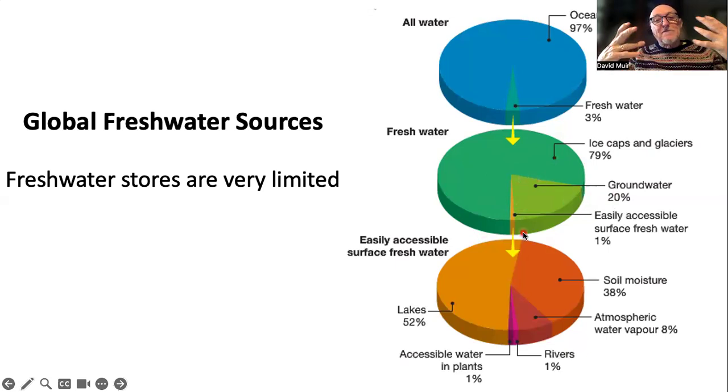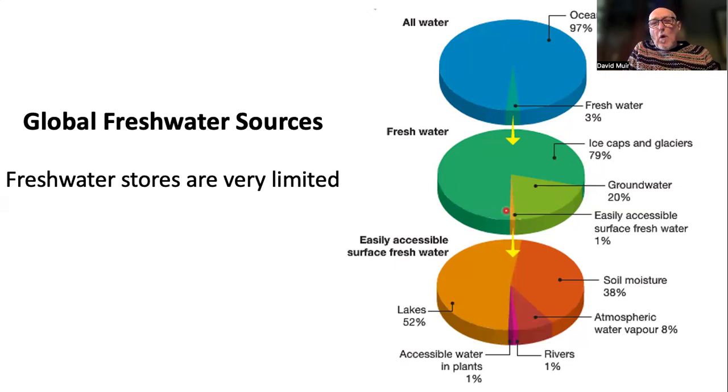That is water which is very deep below the surface of the earth. It is water which has percolated down through the rocks and has eventually ended up saturating the deep layers of sediment and rock. That is a very, very valuable store of water to us called groundwater. When it is relatively readily available in the groundwater, we refer to it as an aquifer. And aquifers can be tapped. We can actually draw water from them. So 20% of fresh water is groundwater.